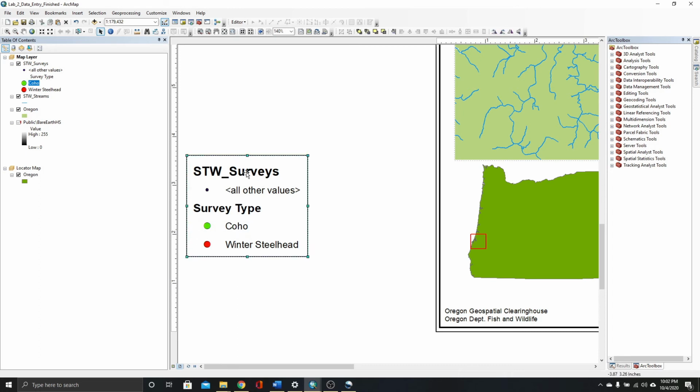So we don't need, let's undo that. We just shifted that box a little bit. We don't need this in there, so we can delete it. And we don't have any other values, so we can delete that. And then our box is too big with those missing, so let's pull this down and go like so. All right, so there we go. There's our legend. It's a little bit nicer. It's a little bit cleaner.